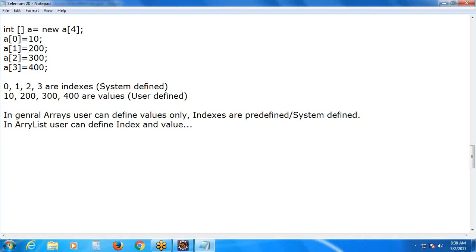And one more thing: array list is a single word. Array list is a dynamic data structure.